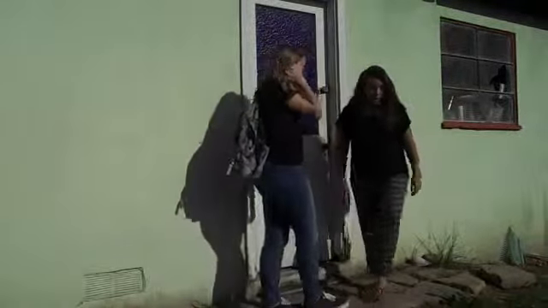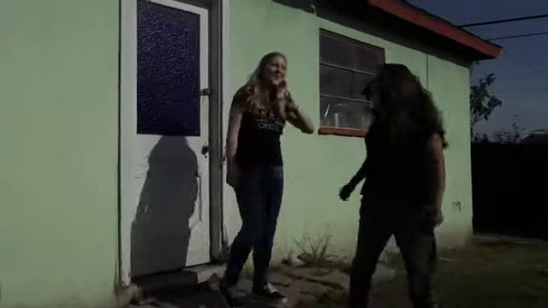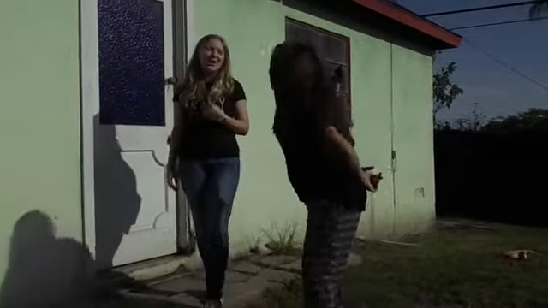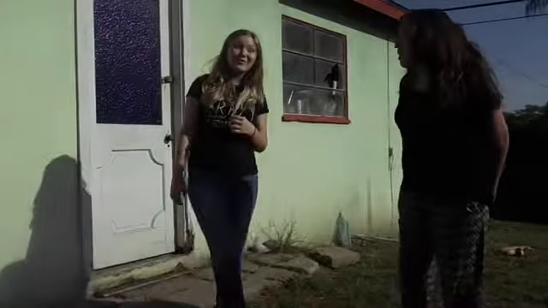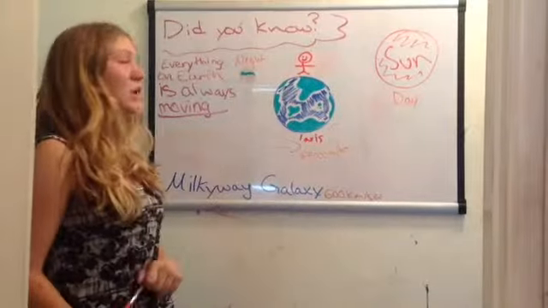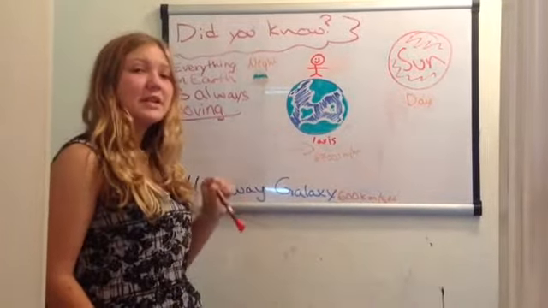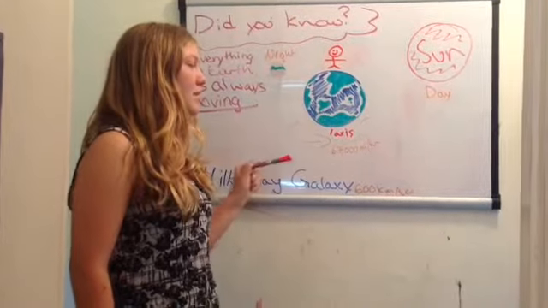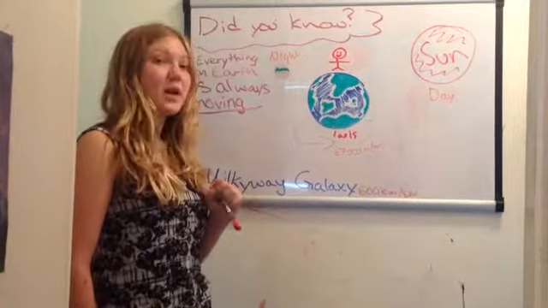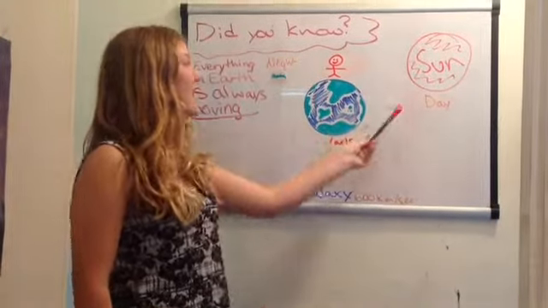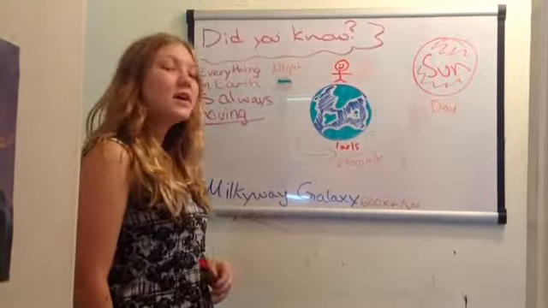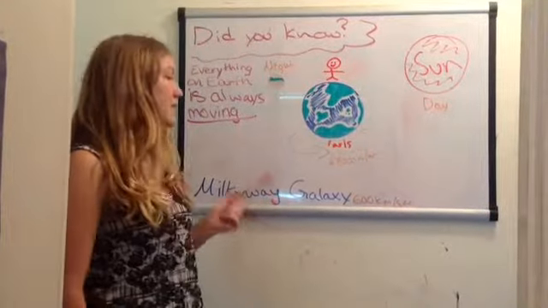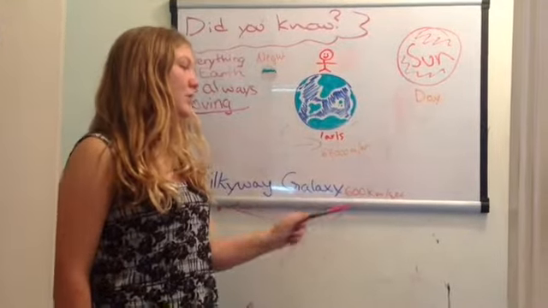Oh, motion! What's the definition for motion? Motion is the change in position of an object over time when compared with a reference point. Did you know everything on Earth is always moving? So even if we were standing still, we would be moving because the Earth rotates around its axis at 67,000 miles per hour. That is why we have day and night. Even so, the Earth is in the Milky Way galaxy, which is traveling at 600 kilometers per second.